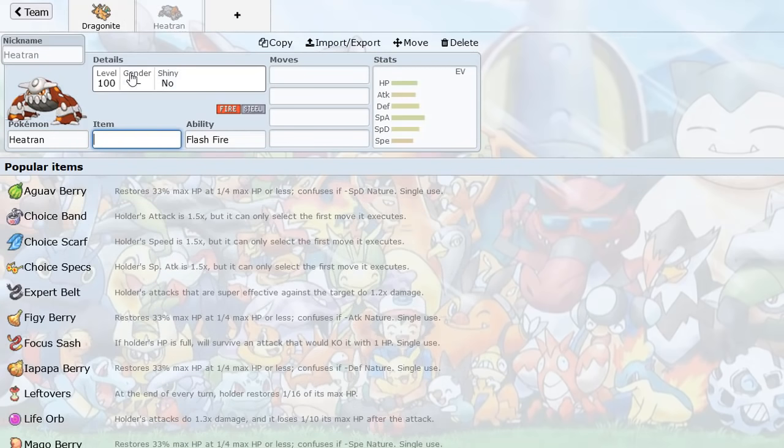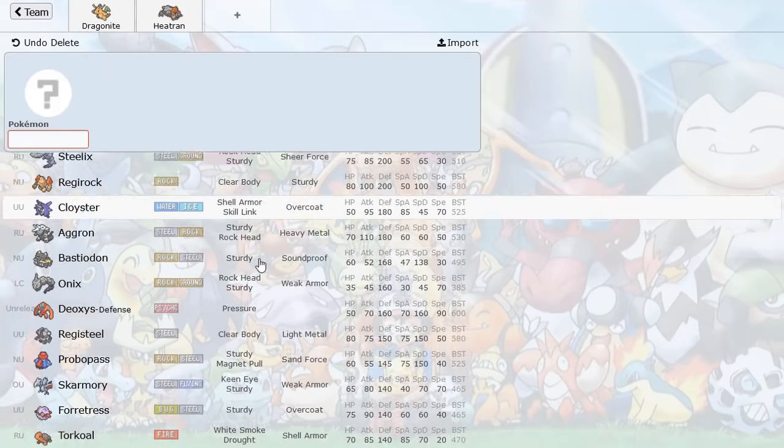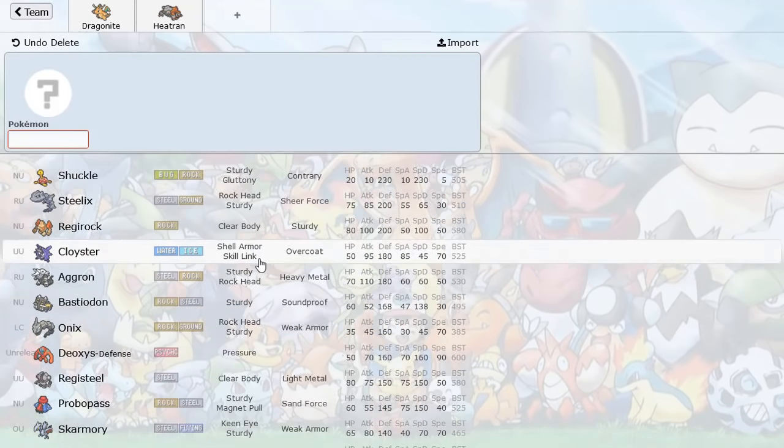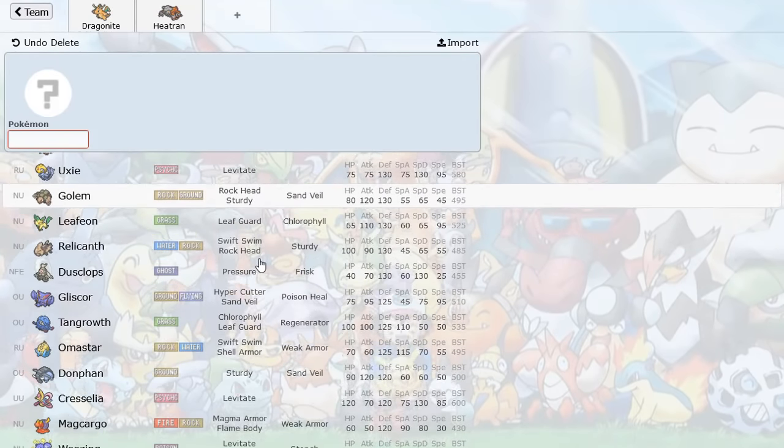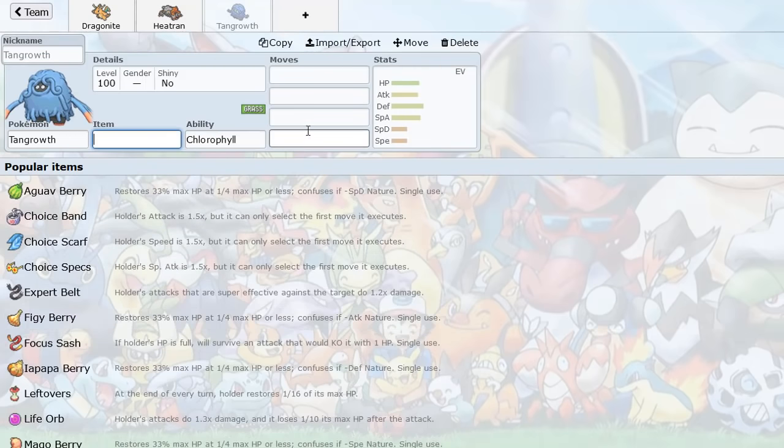Heatran. Nice with Dragonite. Heatran is a great core because Dragonite's immune to ground type attacks. Heatran takes the ice attacks and the dragon attacks and the fairy attacks. And, oh yeah, Dragonite also takes the fighting and the water and stuff too. Nice weakness covering right here. And then physical wall. Let's see what we got here. Physical defense. There's a lot of options here. Regenerator Tangrowth is nice on this team.